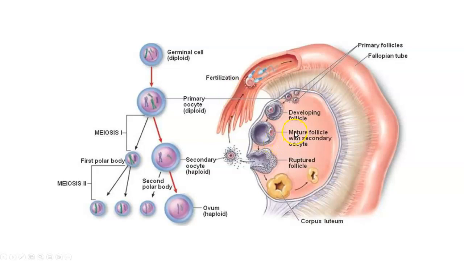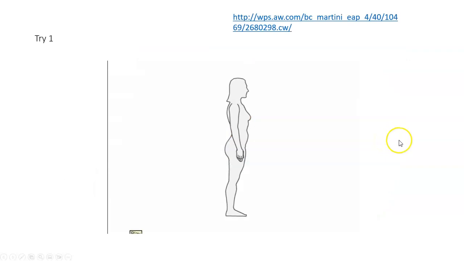Now, you need to keep in mind that the process of oogenesis occurs in tandem with ovulation, and this will link into a later lesson. This video is a really good summary of what occurs during the process of oogenesis. I'd highly recommend that you watch it, perhaps after this video, to give you a refresher.